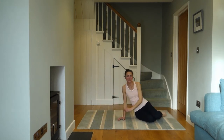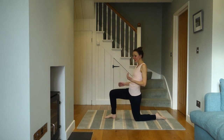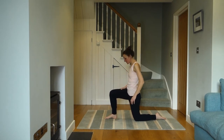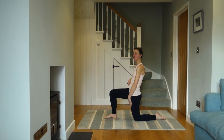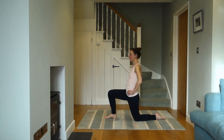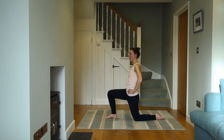Bring yourselves up into sitting, then into kneeling, and we're going to do a hip flexor stretch. When we talk about hip flexor stretch, we're not trying to lengthen your hip flexors — what we're trying to do is make sure we can use that muscle and take it through its whole range. It's nice to do at the end of this session when you've been working hard. Have one foot up in front, hands onto your headlights, and tilt your headlights up towards the ceiling — you should feel it tight down through here. Then gently keep that as you push your pelvis forwards, come back up, and ease that tilt off.